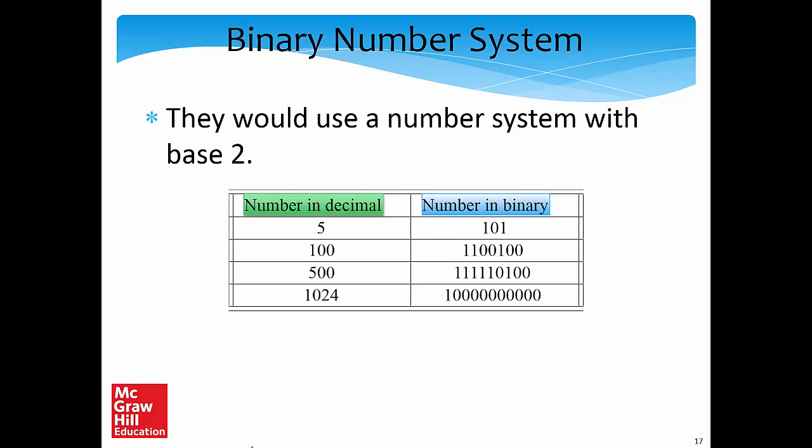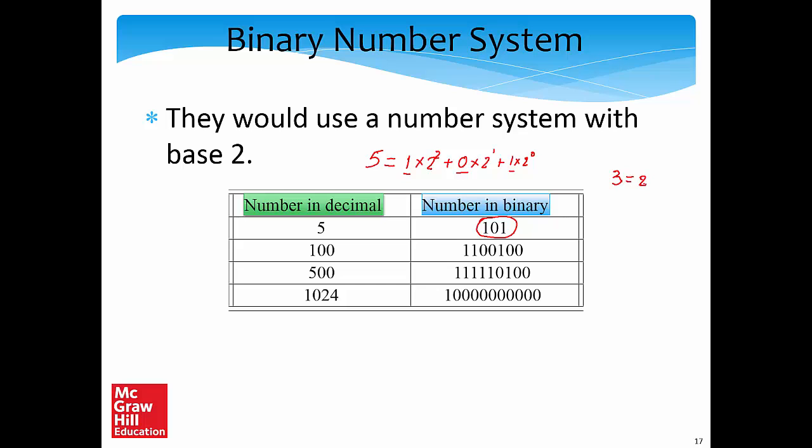So in base 2, how would you represent a number? The way we would do that is if you consider 5, 5 would be represented as 1 times 2 squared plus 0 times 2 to the power 1 plus 1 multiplied by 2 to the power 0. So in a sense, the number would be 101, which is exactly what we get to see over here. So similarly, what would the number 3 be?